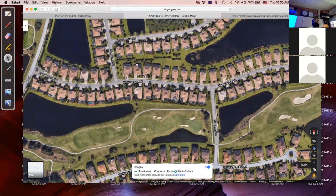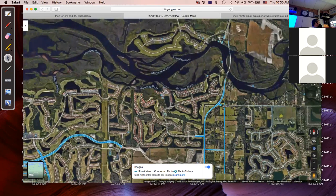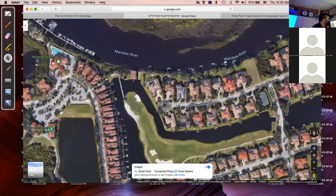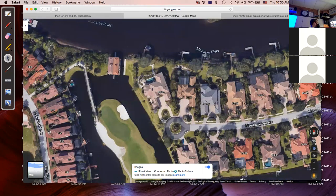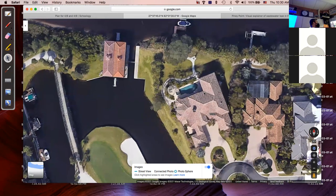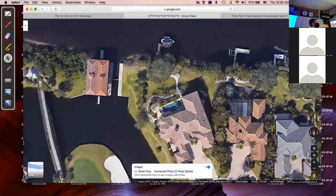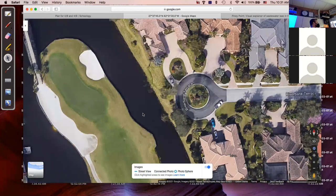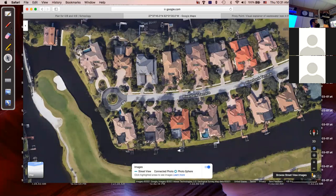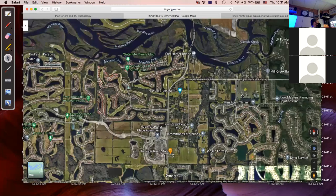Is that what you're talking about? Live that life. If you do it right, you can probably have a boat in your backyard and a golf course in your front yard. You know what I'm saying? Wait, is that a house right there to the left of the canal? Probably not. I don't know what that is. It's not a house. That guy's living right there. This is a big crib, right? Big crib, pool in the backyard, you got your boat in the bay, and then a golf course right here. He's probably got a little paddle boat to get across. They need to put up a paddle bridge. There's no Google Street View because this is a gated community. Oh yeah, living that boomer life, right?